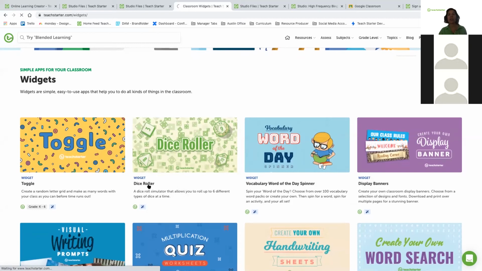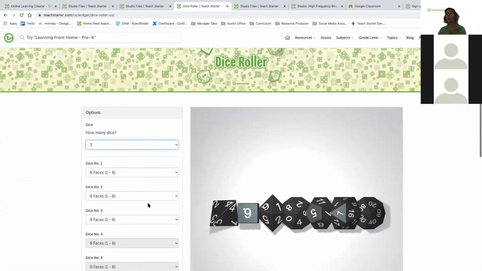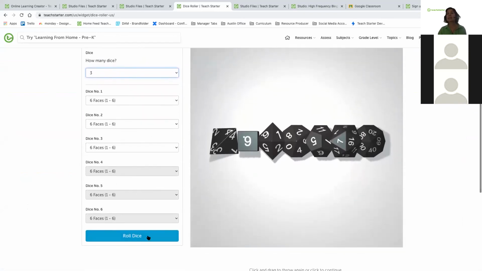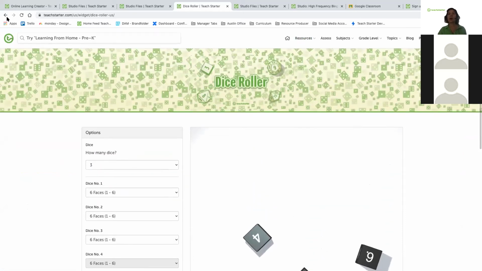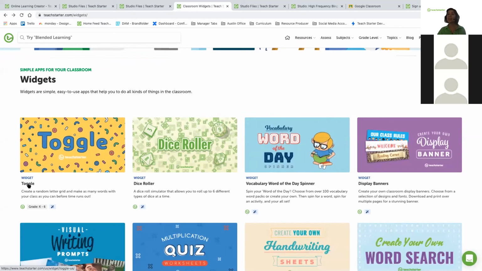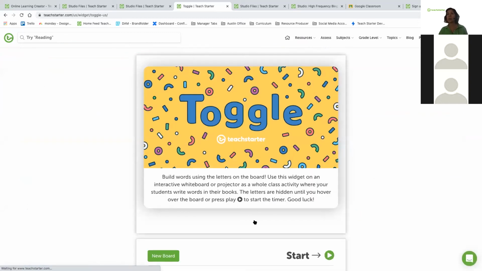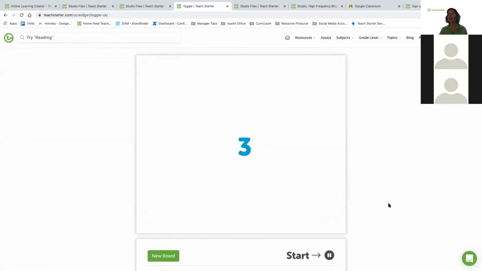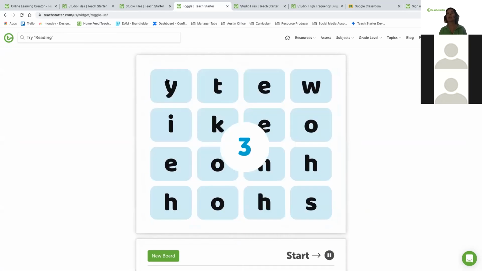If you're a math teacher and you want a dice roller, we have them. You can choose the number of dice you want, the number of faces, and then you can roll. We also have a toggle, which is great, where you can just put it up on your screen, and students on their paper will have to come up with, sorry, I don't know why my internet is not working.